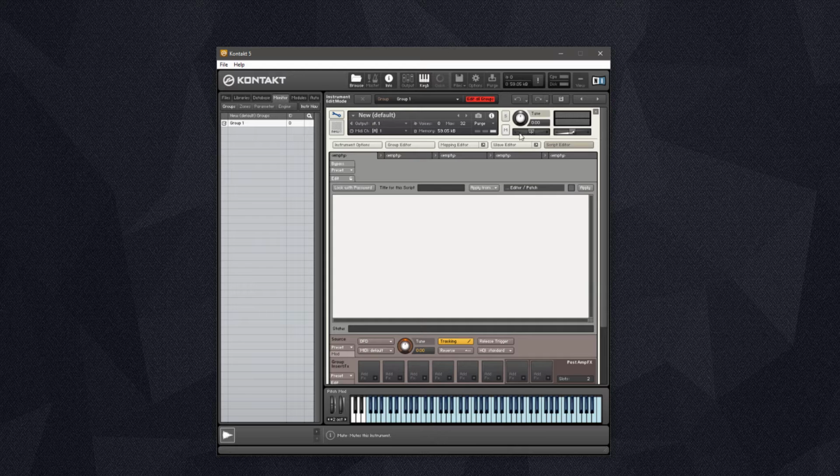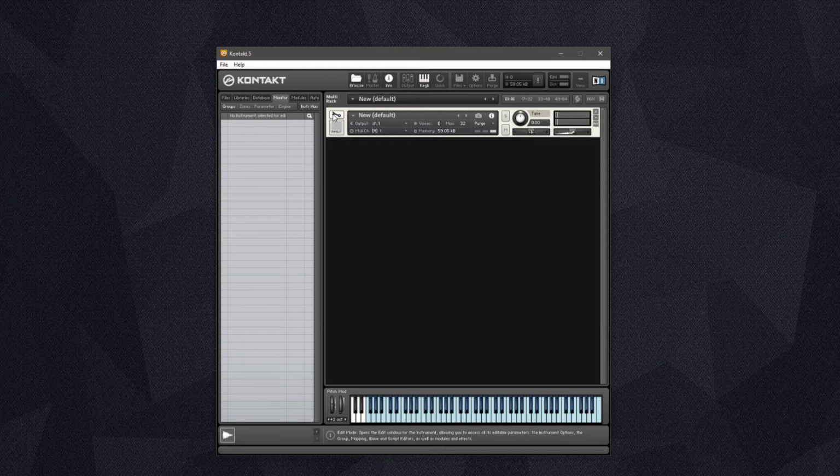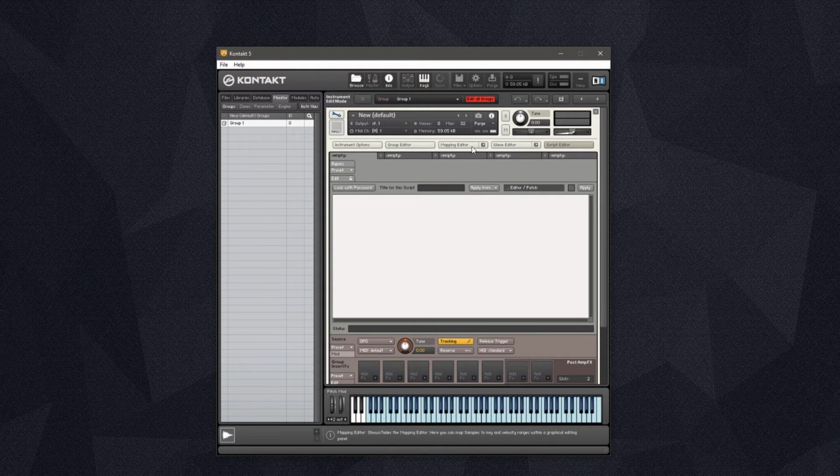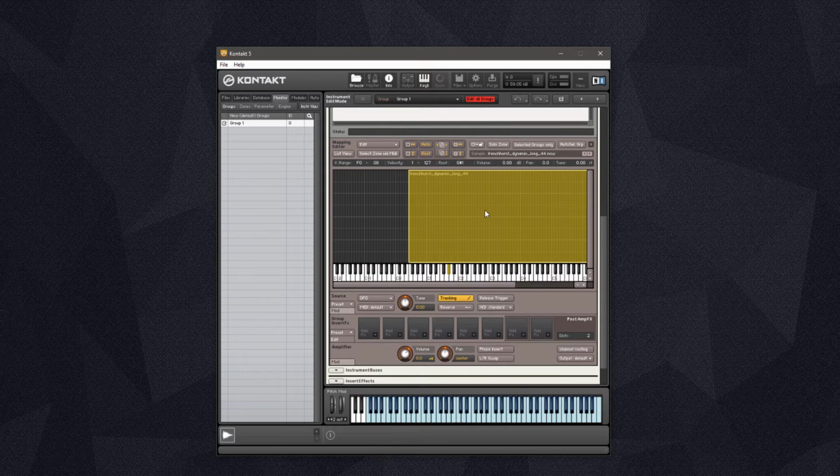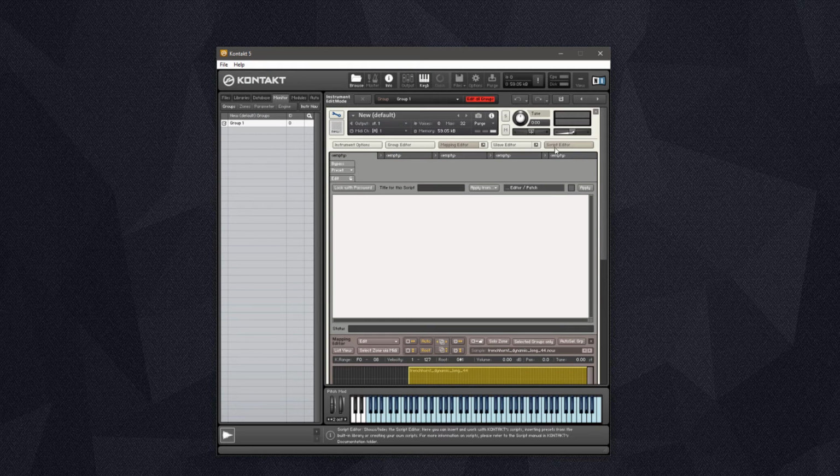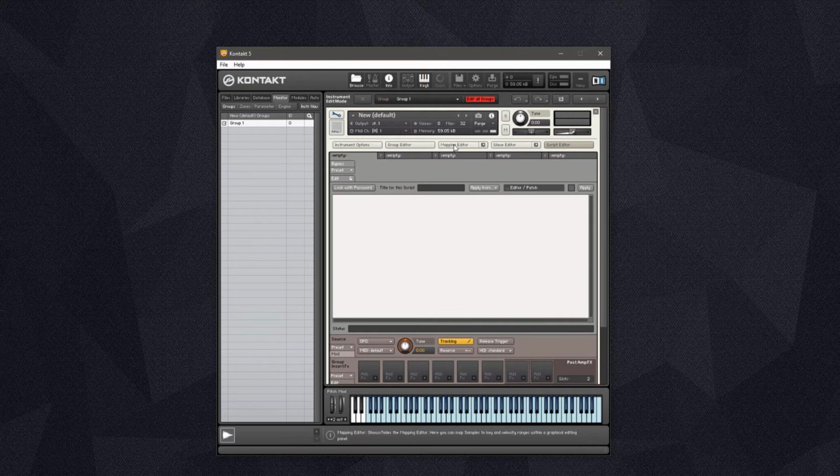So what I've got here is just a basic instrument, and I've mapped a single sample across pretty much most of the key range, so it doesn't sound very nice, but it's fine for our purposes just to demonstrate the idea. So there's two ways we can mute the instrument, or have the effect of muting the instrument, that will work for any instrument.